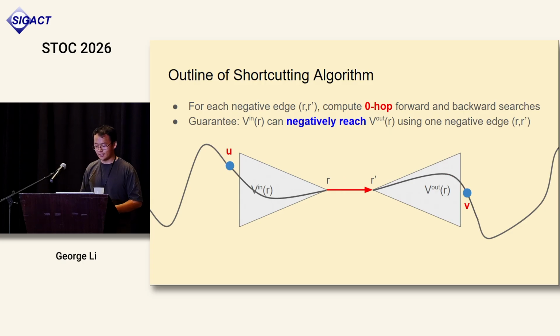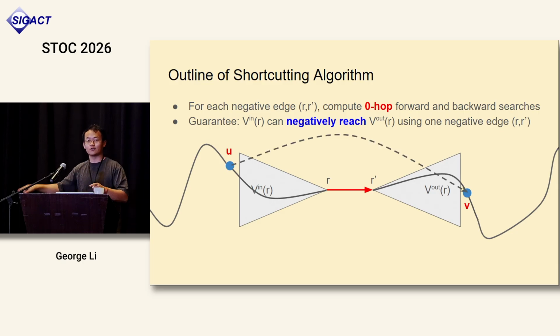Okay, and the final case is the last edge out of U is positive and the last edge out of V is positive. But recall the guarantee we have on the searches. The guarantee is that for any two vertices U and V outside the search, any path between them is positive. So then we can add an edge directly from U to V, which is going to be positive. So now this subpath with one negative edge is replaced with a path of 0 negative edges. So in these three cases, we are always able to shortcut down by a constant factor.